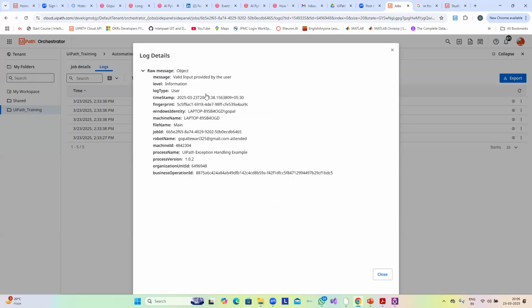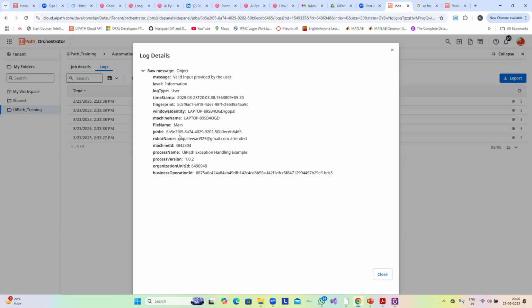But other than that, you can see that a timestamp is there, a fingerprint is there, the Windows identity, which is the user via which this log is generated, and the machine name, from which machine this process is executed. Then file name, and job ID.